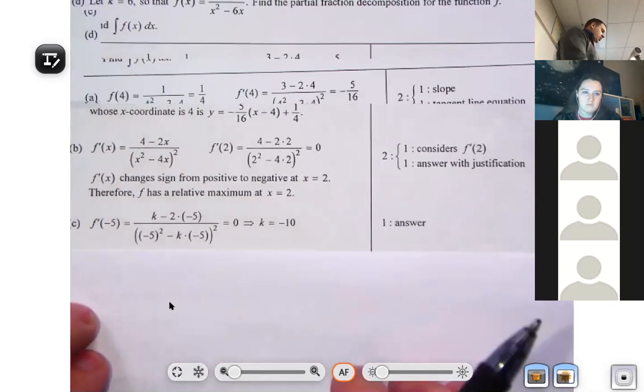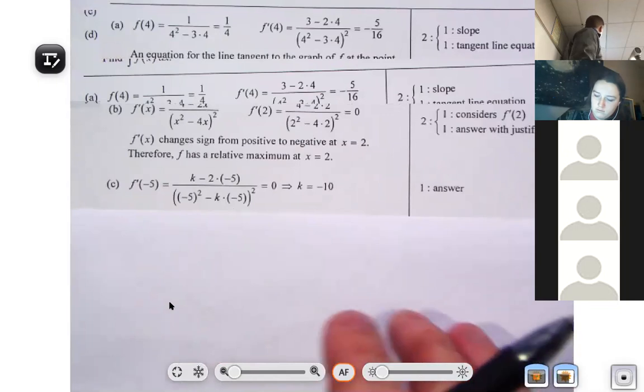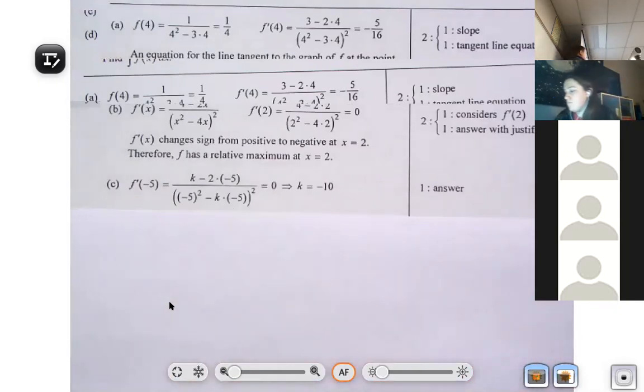So critical points. That's where your derivative is 0 or undefined. Make sure it didn't come up on here. But I was reading some posts on that Facebook group I'm a part of. Make sure that you guys remember that critical numbers or critical points have to be in the domain of the original function. They have to exist on the original function.